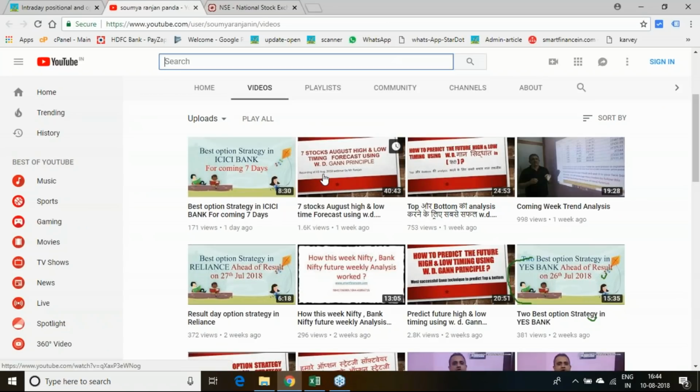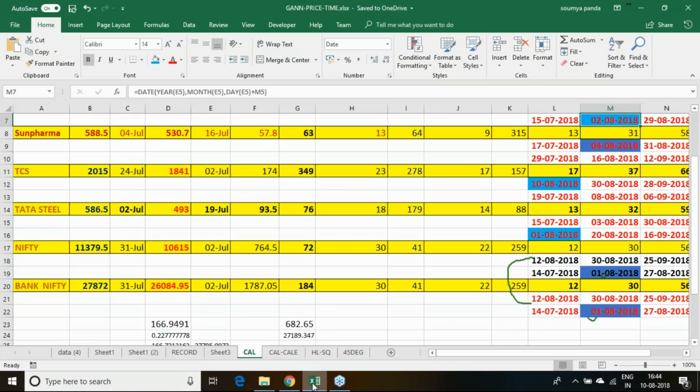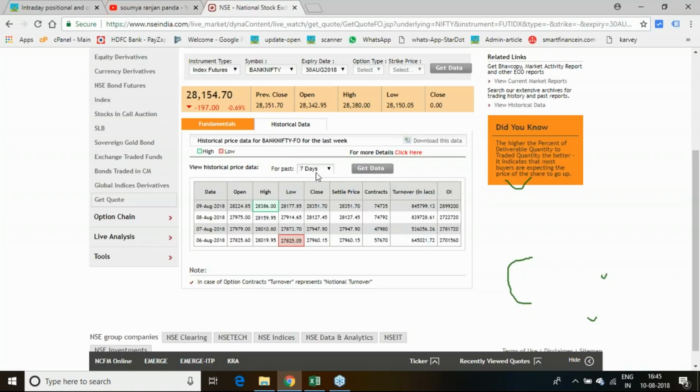Whenever your calculated dates are falling on any holiday, then the preceding day or the succeeding day will act as a turning point. So these are price turning point dates, or the days when you can experience some kind of high of that month, low of this month, or volume-wise some increment in the volume also you can expect. So TCS, if you look into today's pricing point, it almost gave the highest price point of the month so far.